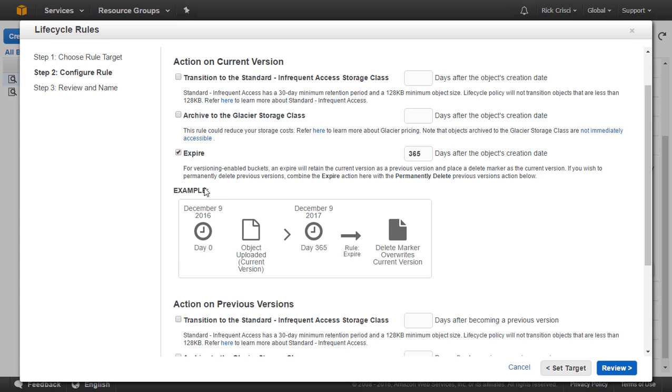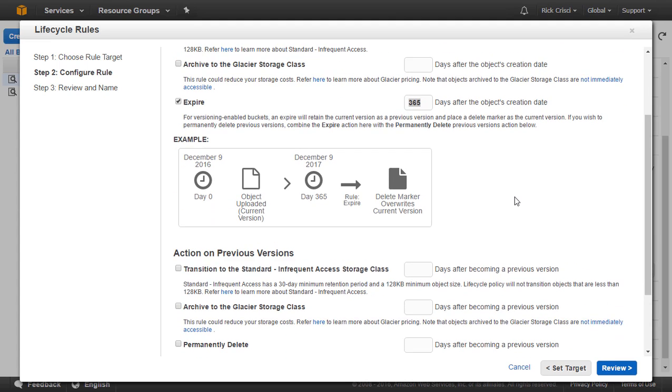And let's take a look at the expire option. It's by default set to 365 days, a full year. And after a full year, what's going to happen is your object's going to be created, a year will go by, and then the expire rule will kick in, and a delete marker will be created for that object. Now, at that point, the object isn't gone, right? It's just marked as deleted, but it's still there. You're not going to see it, but it's still there. But at that point, we haven't really done anything that can't be relatively easily undone.